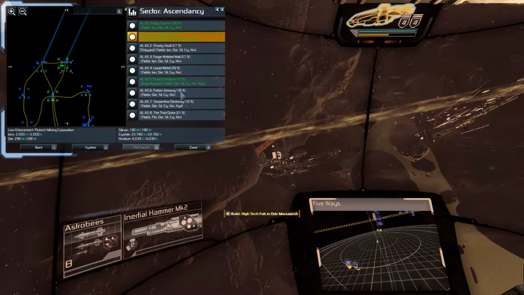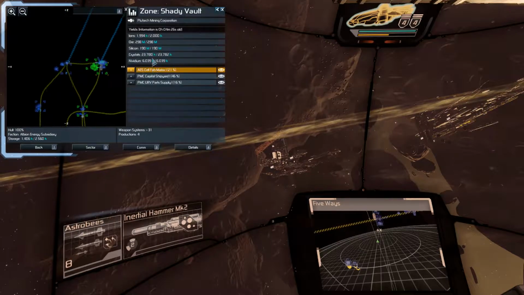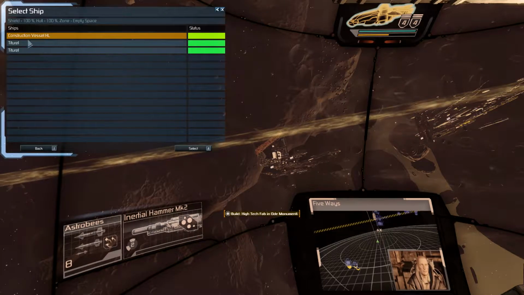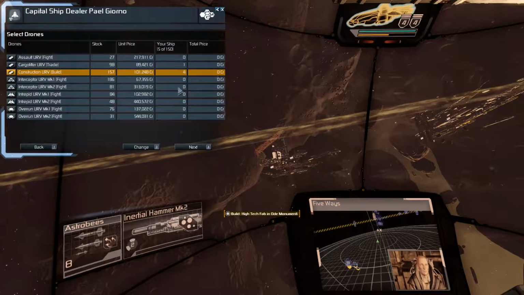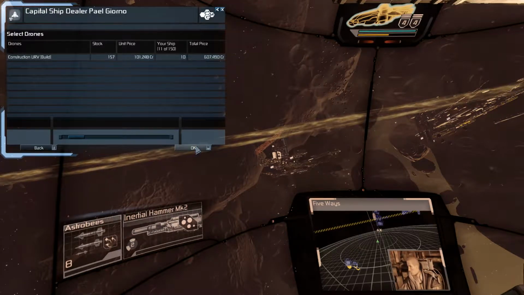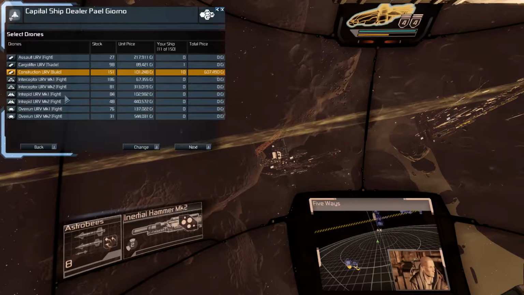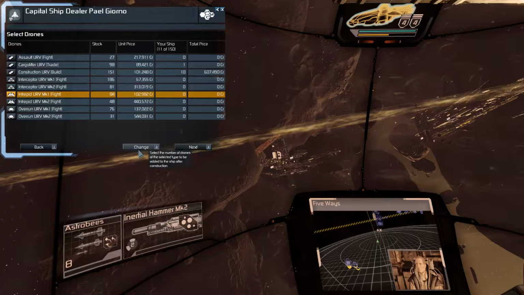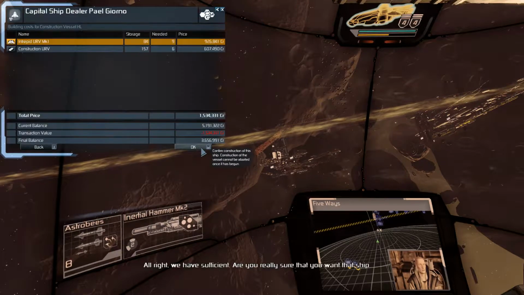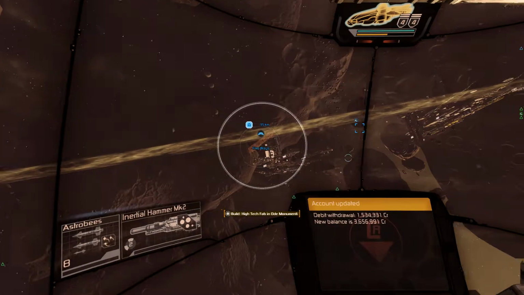So if I go to... always the wrong zone first. Maybe I'll even give it some drones because I really didn't fully deck it out. It's a bit expensive, but the problem is then that we don't really have much at all in the sense of money.